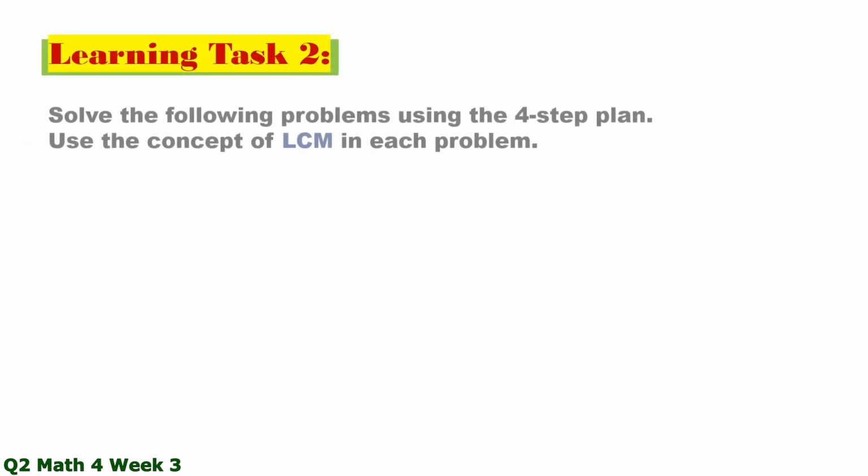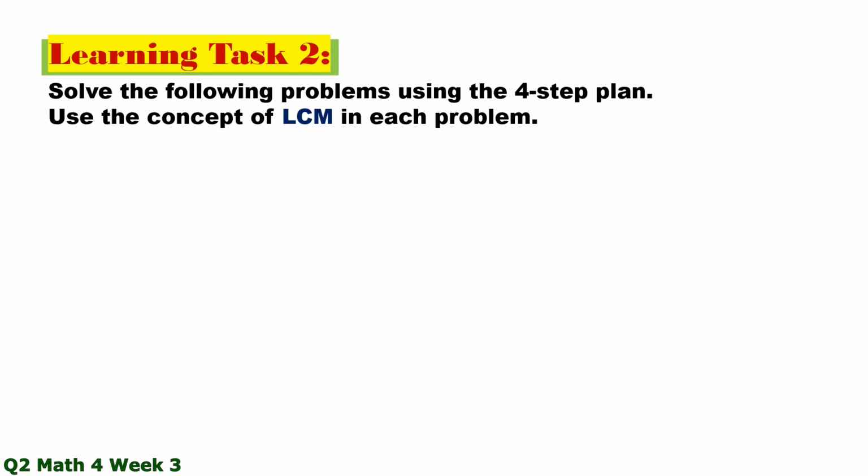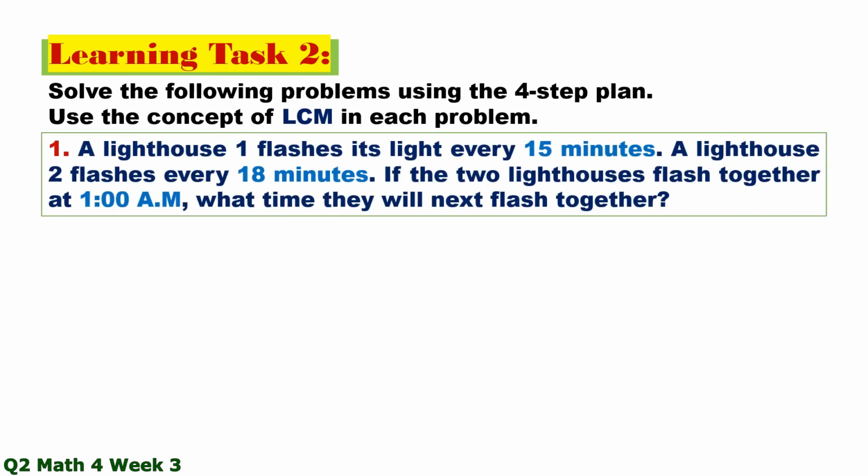Learning task 2. Solve the following problems using the 4-step plan. Use the concept of LCM in its problem. Number 1. A lighthouse flashes its light every 15 minutes. A lighthouse tube flashes every 18 minutes. If the two lighthouses flash together at 1 a.m., what time will they next flash together?